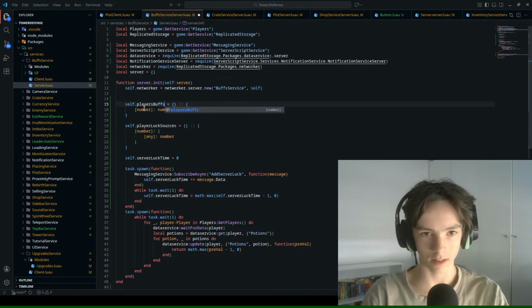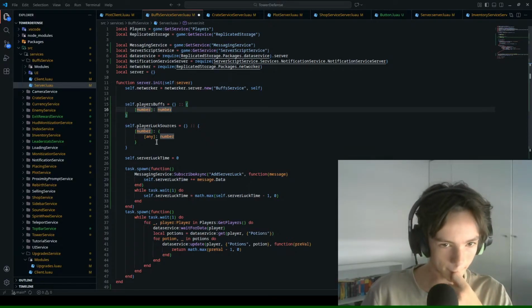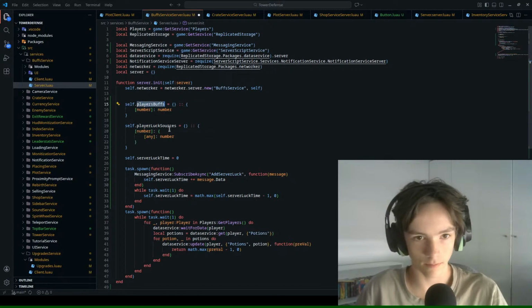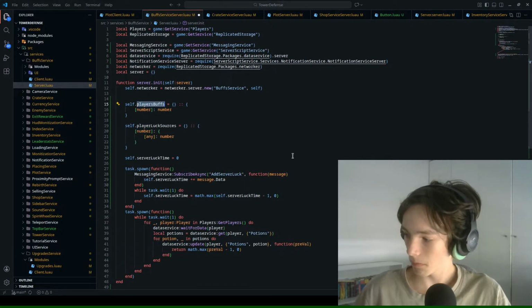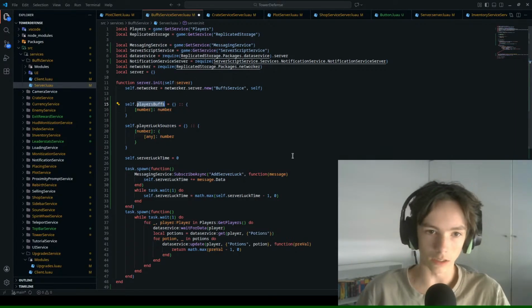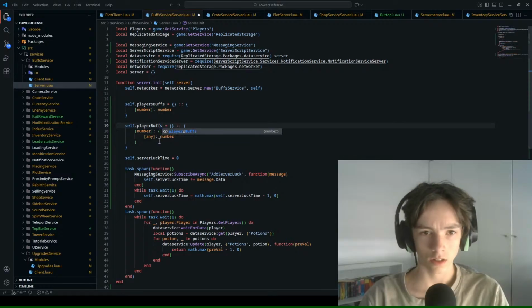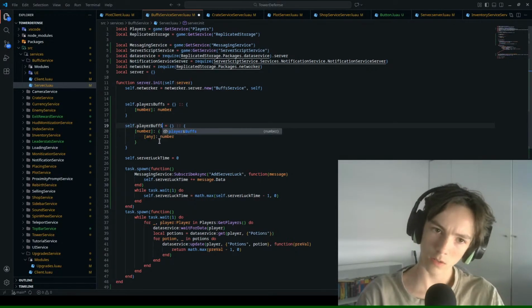Self.players buffs. We can have server lock time because that's fine. Or we can just delete it. I mean, we could delete it. Player buffs, source buffs.